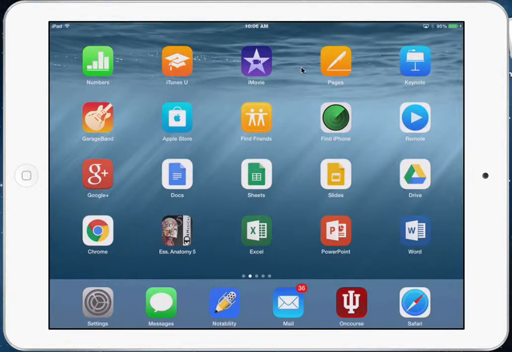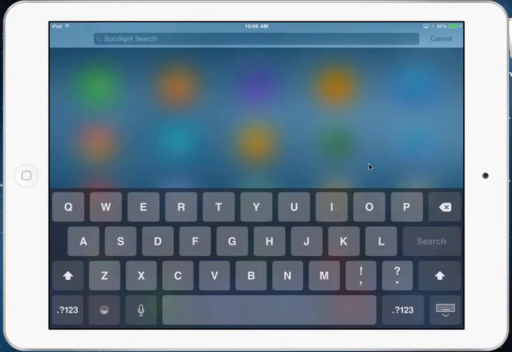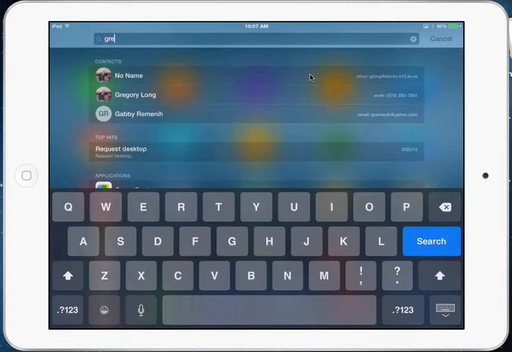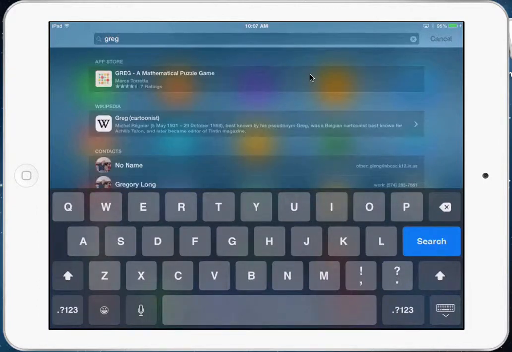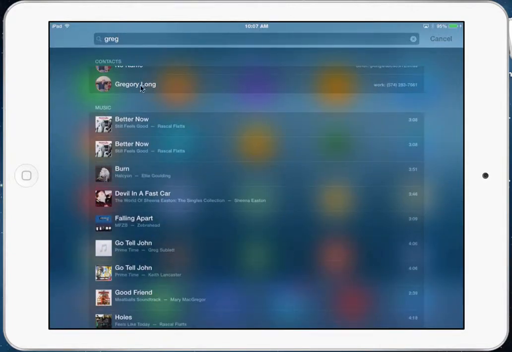So I'm just going to touch, drag down, and then, maybe you want to click on the thing and cancel that out there. Maybe you want to search for a specific person. So let's say I wanted to look for interactions with Greg. So, whoops, I accept. When I do that, it brought up all kinds of things. It brought up an app. It brought up a Wikipedia entry. I'm going to scroll down here a little bit by dragging my finger. It brought up my contacts named Greg.